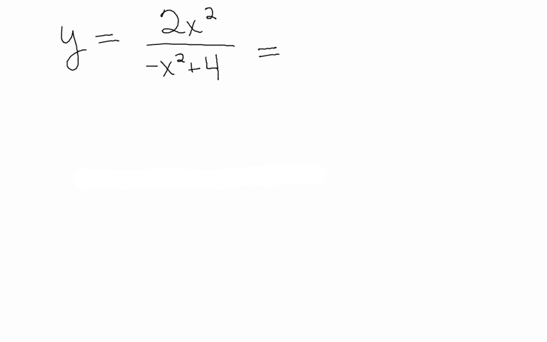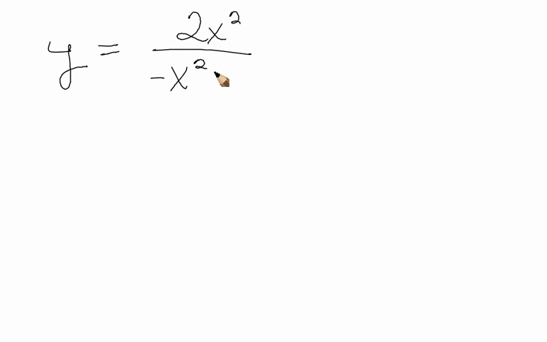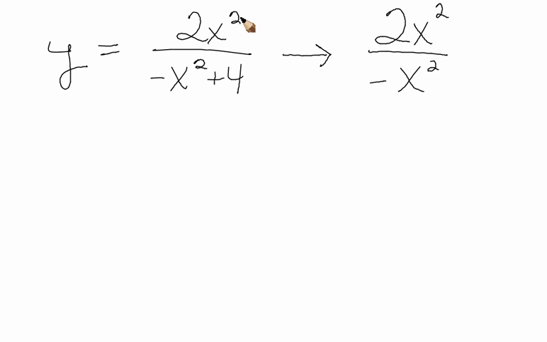Sorry, I erased everything. y equals 2x squared over -x squared plus 4. I don't mean erase, but just take out everything that is not the highest power of x. We're going to take a limit, so that just means we're going to look at end behavior, and end behavior is determined by the highest power of x. So in the top, we take the highest power of x, which is this term, and in the bottom, we want the highest power of x, which is this term. The plus 4 doesn't matter.